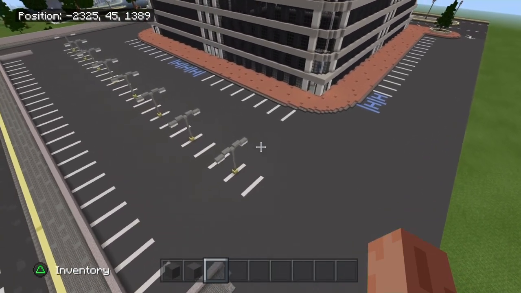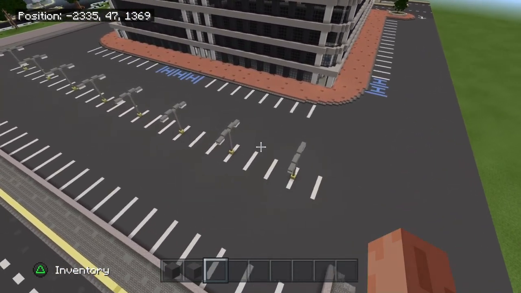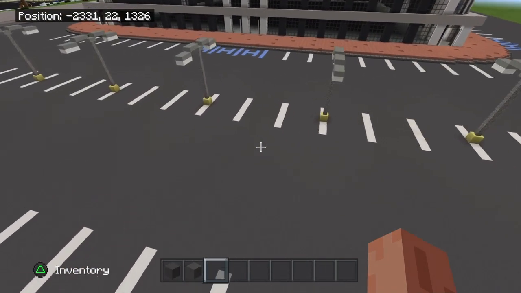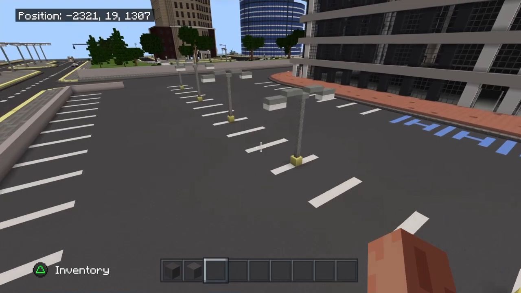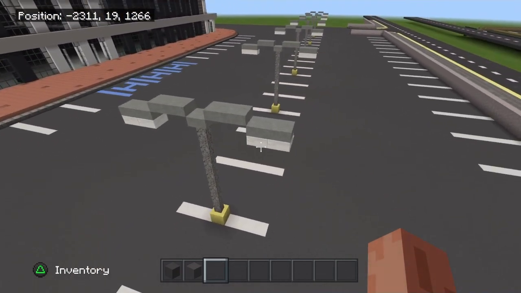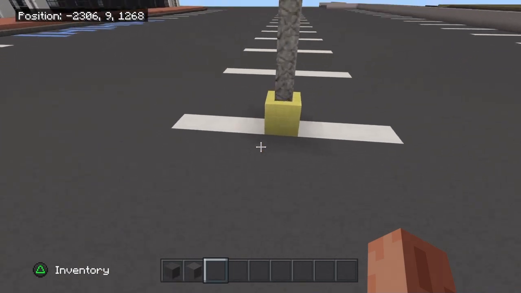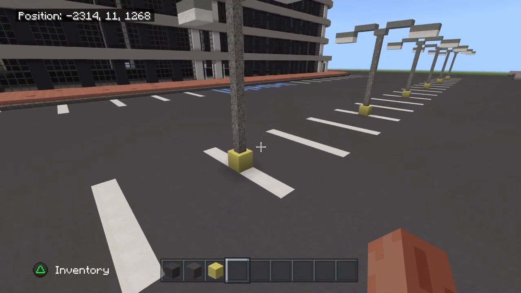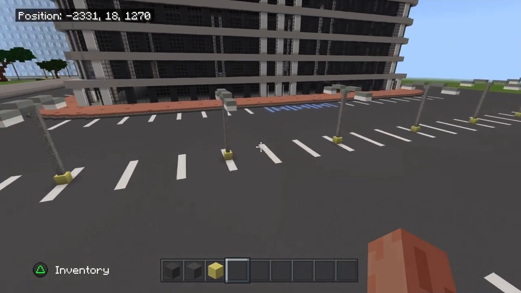Now as you see, this parking lot is a pretty good size. And I didn't put a divider here, but I did put the middle parking spaces through here with the street lights or the parking lights in here like this, with the caution block right here. That way people don't hit the pole.